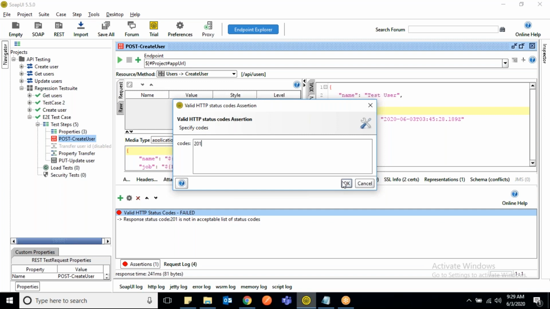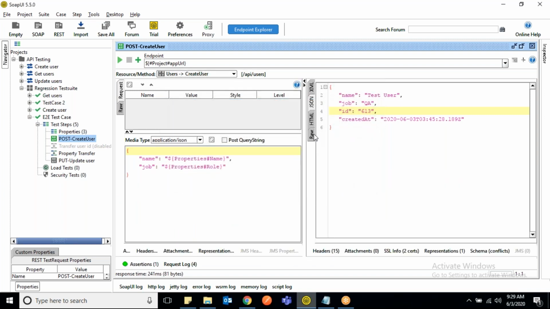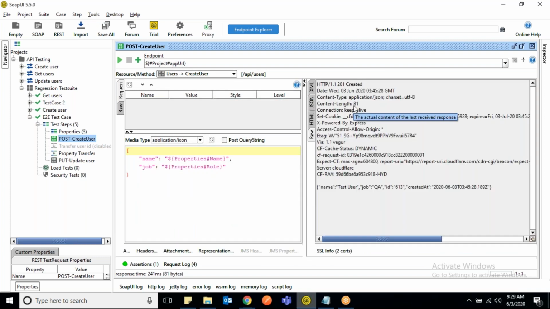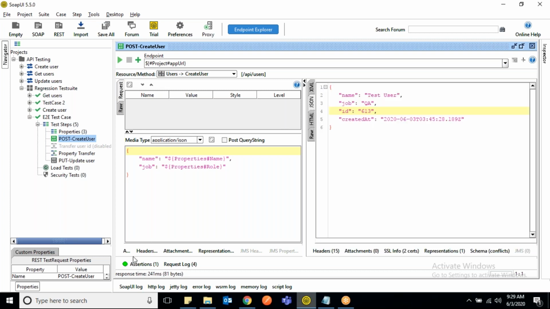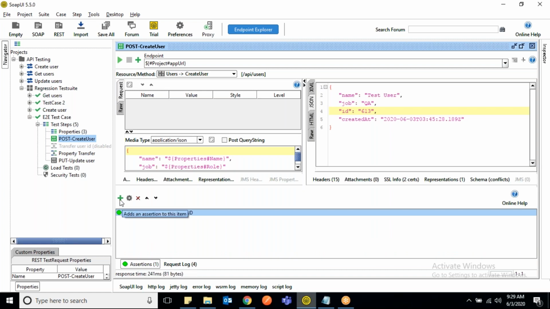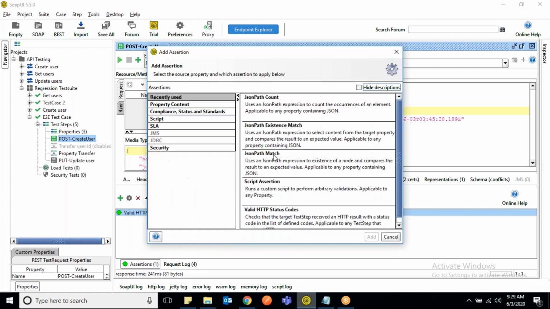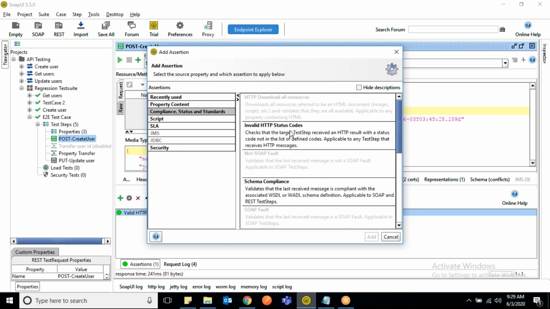So I'm validating this response, and if you have to see the status code, you can go here and you see 201 created. So from here we are getting what the valid status code is. Another one you should always use is invalid status code.